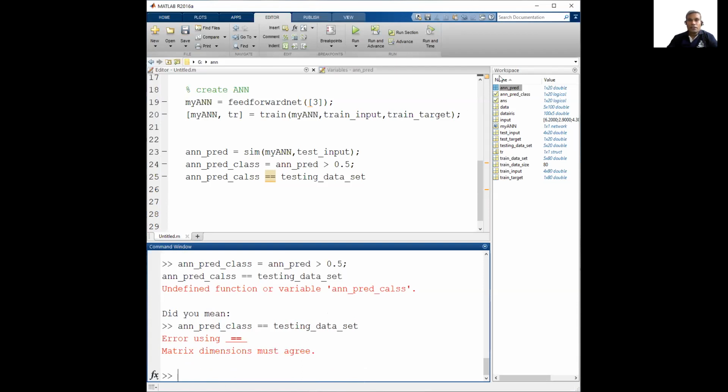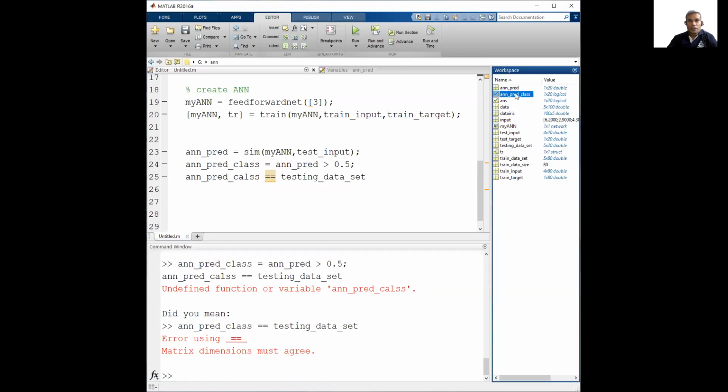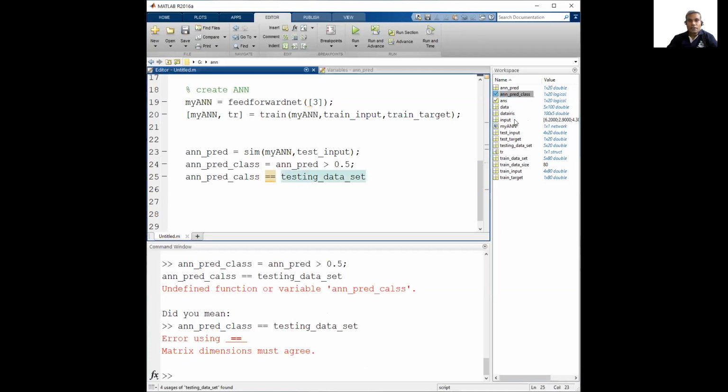Let me check why it is saying it's not equal. Any predicted class has 1 to the 20. And the one I'm trying to do is testing dataset. Sorry, this should not be testing dataset. This should be testing target. I want to compare to the target, not the whole dataset, only the target. And this is a small spelling mistake.